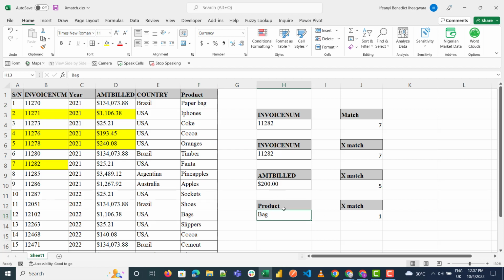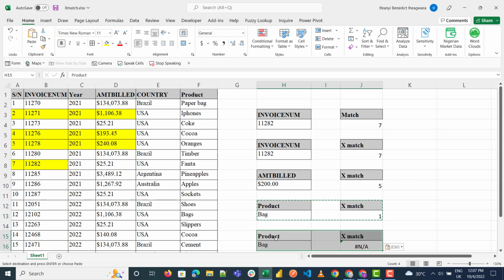So let's look at how another item looks. For example, let's say we're trying to find out at what year the last cocoa was produced. So what year was the last cocoa produced? If you notice, there's half cocoa here, and we also have cocoa here as well.